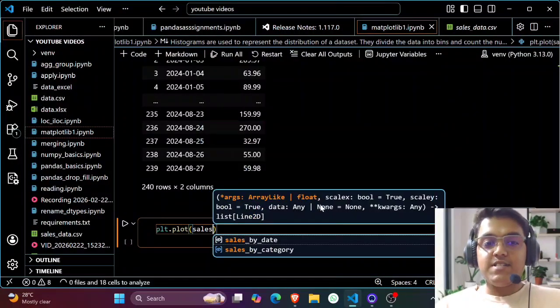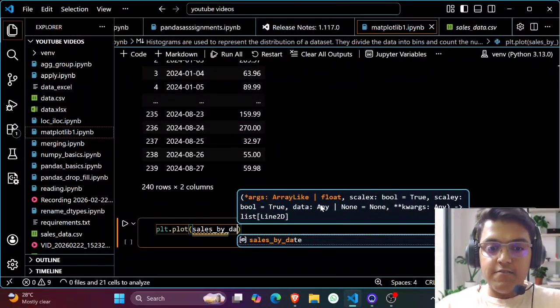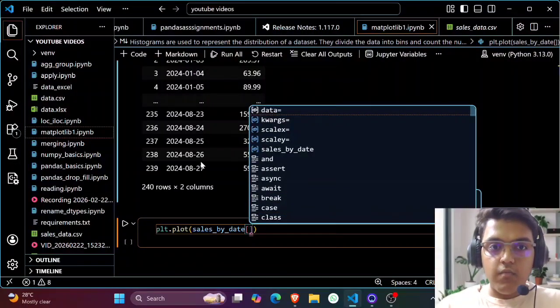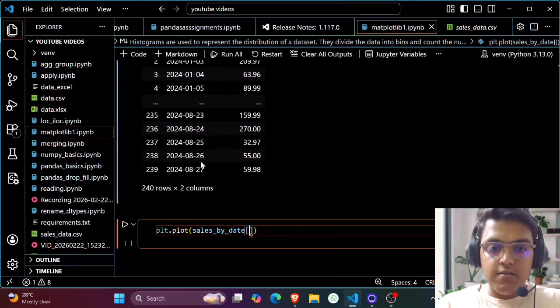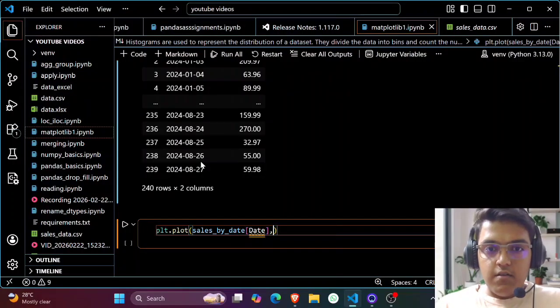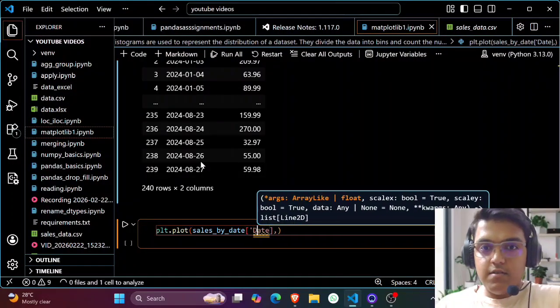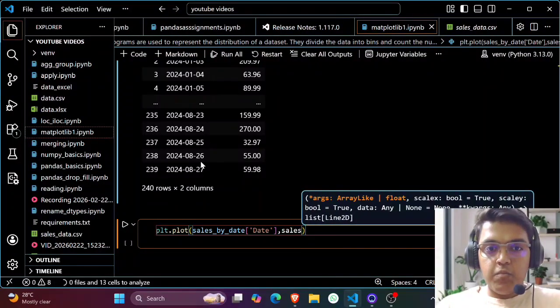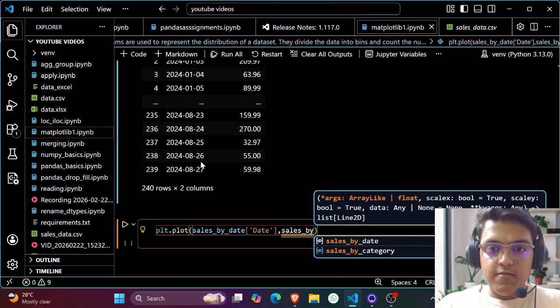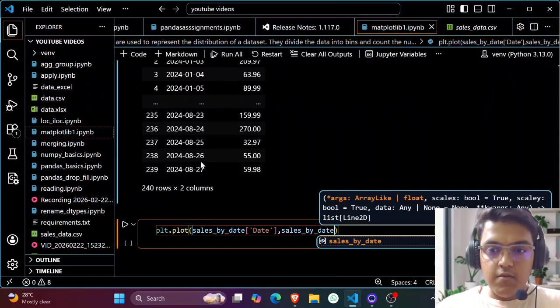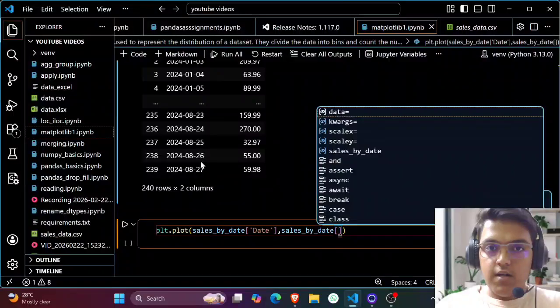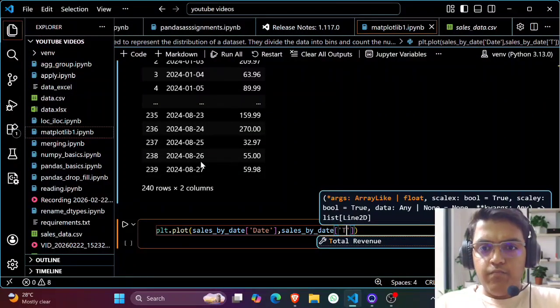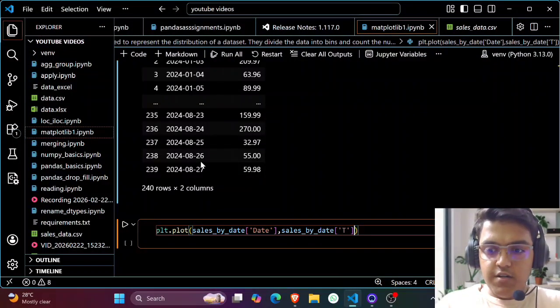So the x value is sales by date, and the column name is date, and the y value is sales by date, and that will be total revenue. Total revenue.